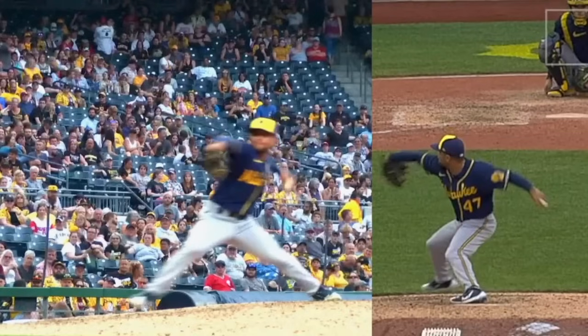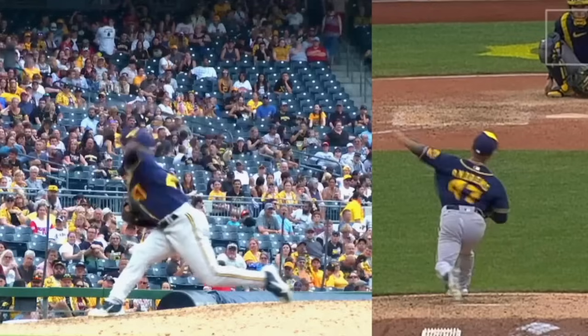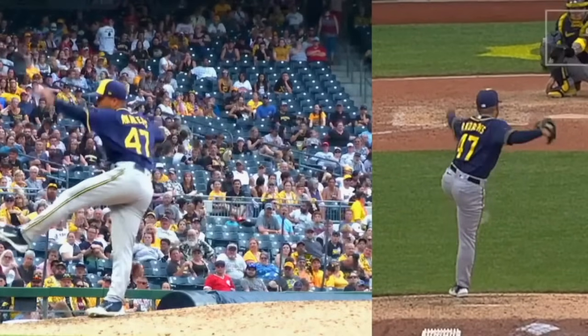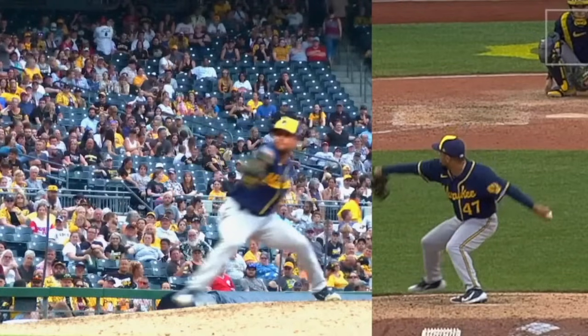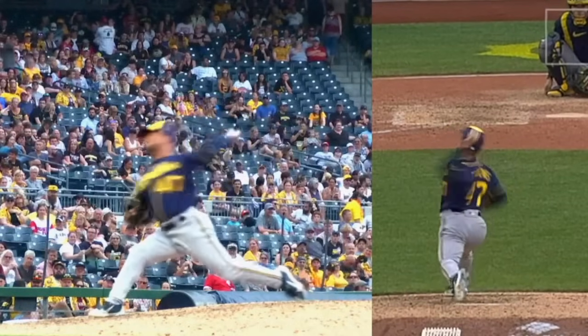Again, I've been there. I felt it both ways, and I couldn't load my backside, with a torn up back hip, back knee problems, anything like that. The arm begins to become the main engine of the throw, and you just can't pitch that way. You can't sustain it long term. Velocity is not going to be as good. Sustaining velocity deeper into an outing isn't going to be as easy. You get sorer. It's harder to repeat, for a whole host of reasons. So I've been there for sure, but that was an interesting comment from him.